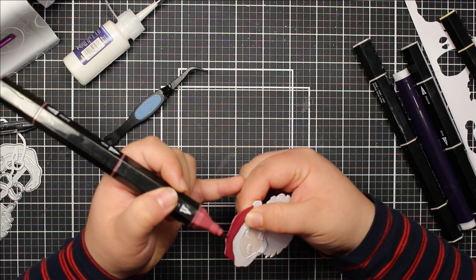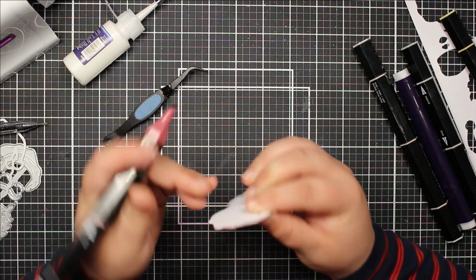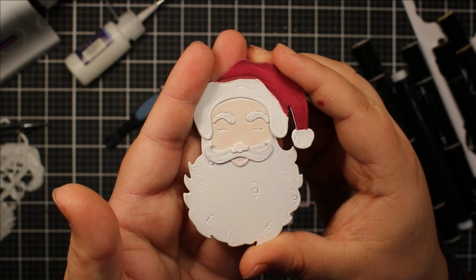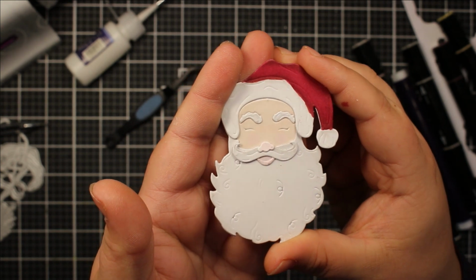All I'm going to do is add a little bit of colour to the edge of this, just so you can't see much of that white behind. So there's an up close look of the Santa that we've created. It's really, really basic. It's easy to put together. Of course you can jazz it up. We've seen in the magazine, you can add glitter and things like that.